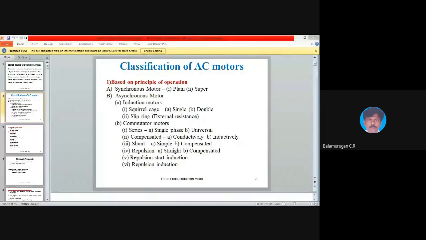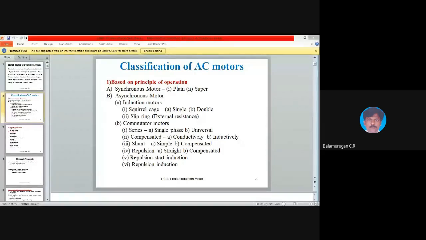And what is meant by RMF? You know EMF, MMF, ZPF. EMF means electromotive force, MMF is magnetomotive force, and ZPF means zero power factor. So what is meant by RMF? We'll call this a rotating magnetic field in the case of an induction motor.